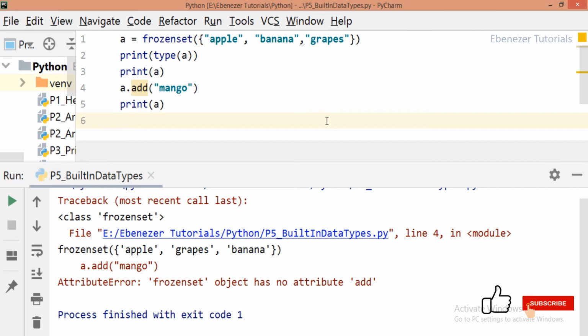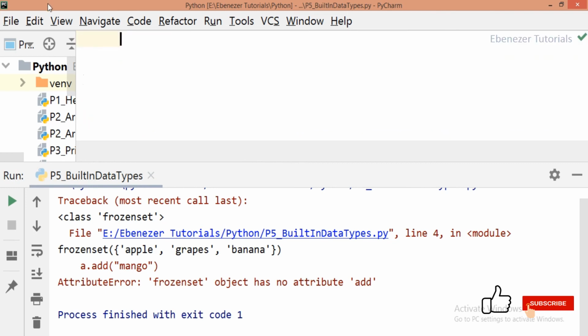So till now we have looked at how to represent textual data with str, which is string, and how to represent numeric data, which can take the form of int, float or complex. We have looked at different iterables like list, tuples and other things also like dictionary, set, frozen set, and also we have looked at range. Now the last thing that we'll be looking at is bool, which is used to represent boolean data.